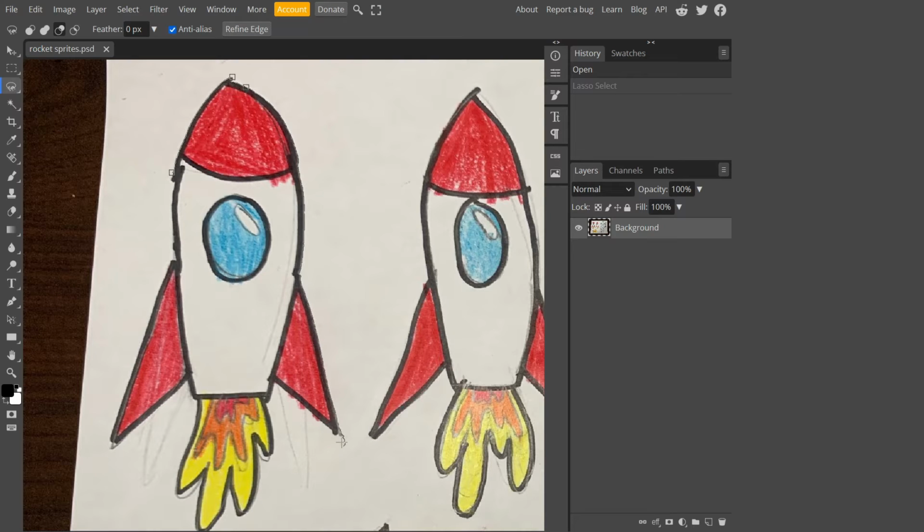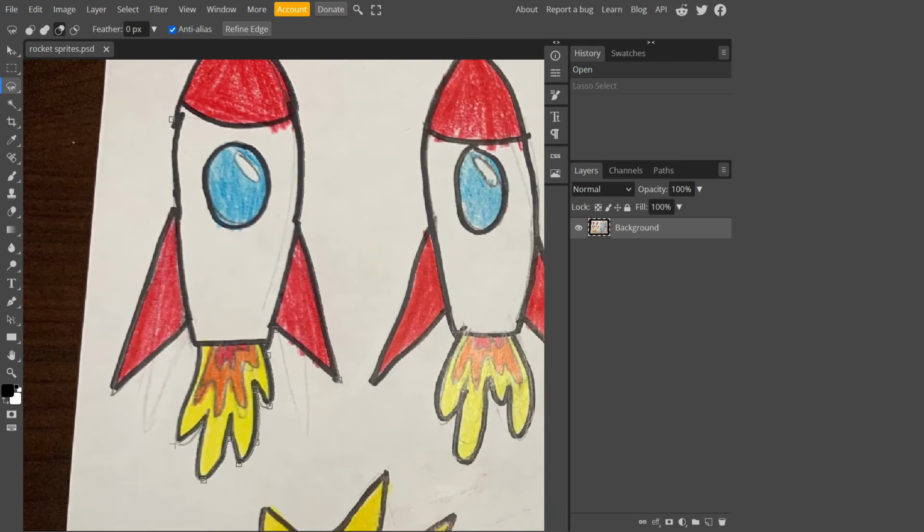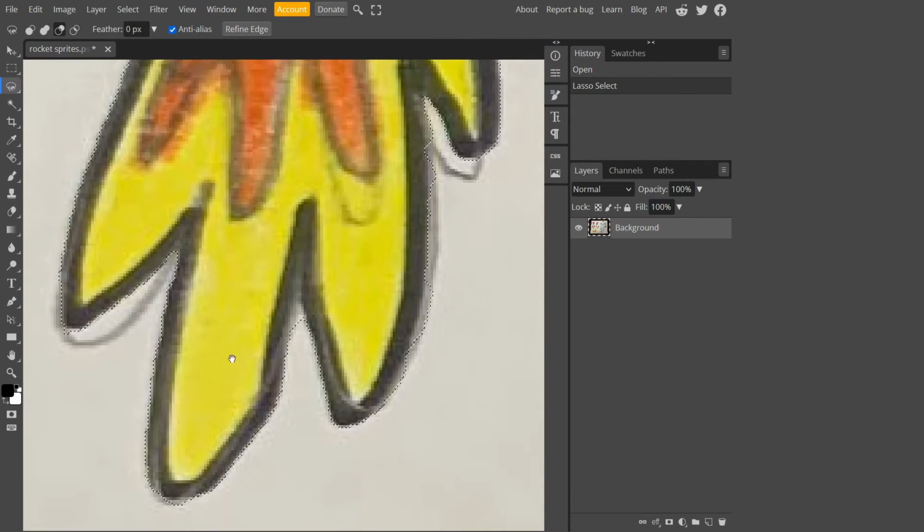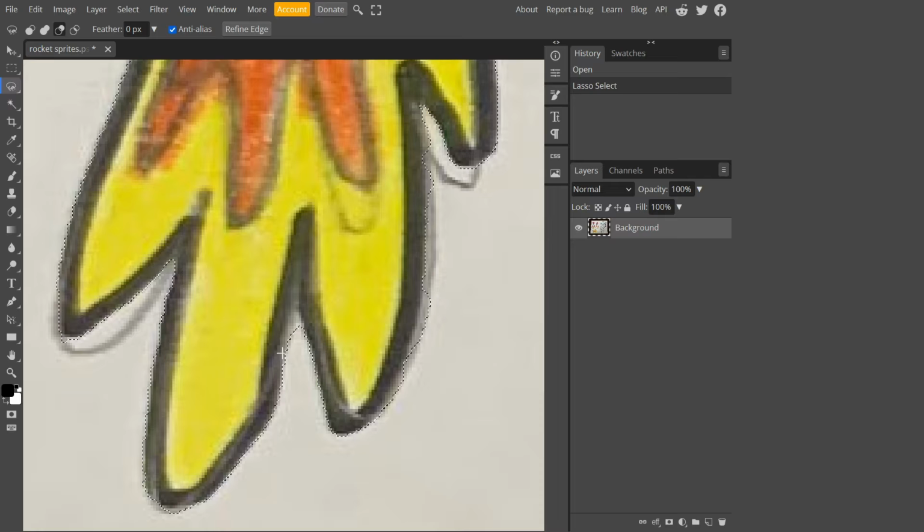We're gonna edit it afterwards, so don't worry about making mistakes. We're gonna fix them later. And here we have a basic cutout. But if you look over here, you'll see that this little area should be there, but isn't.